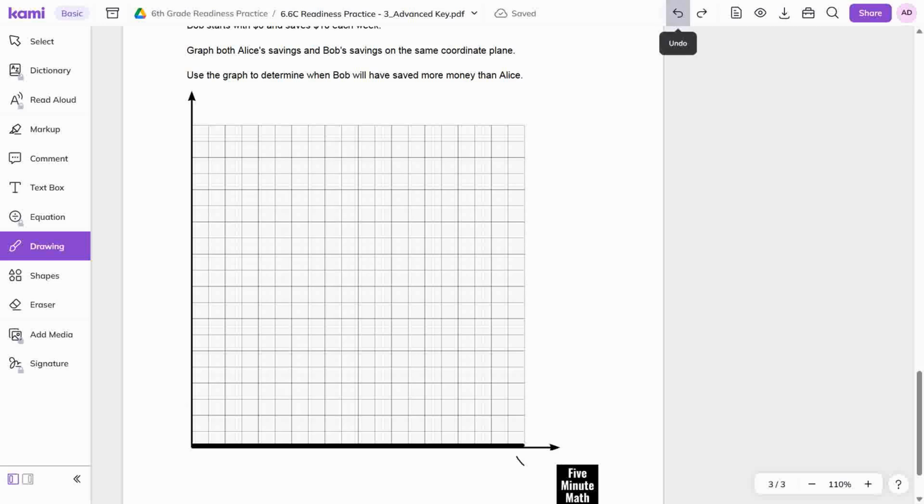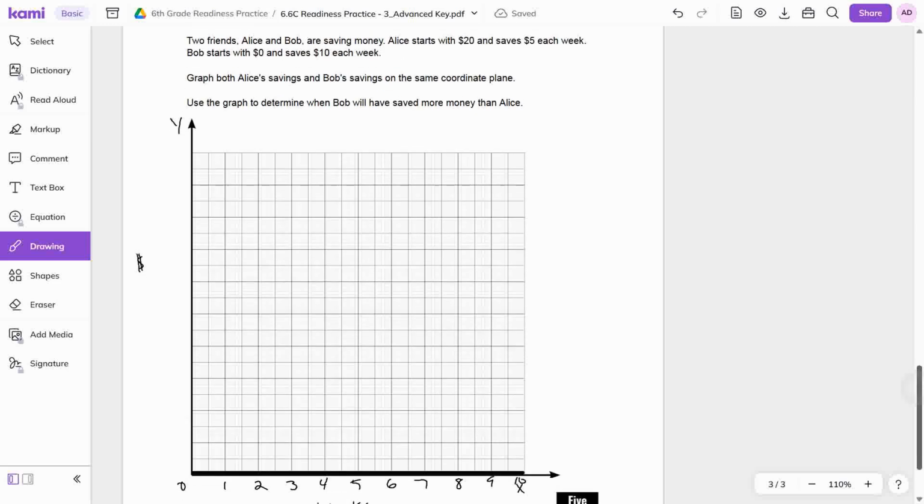And you know what? I could just put that right here. And then our y-axis is going to be our money. That is our dependent variable. How much money do we have? So for the weeks, I'm just going to skip count here by ones, kind of jumping every other line because I don't expect to have to go very far. I'll change that if I need to. And then we've got our money.